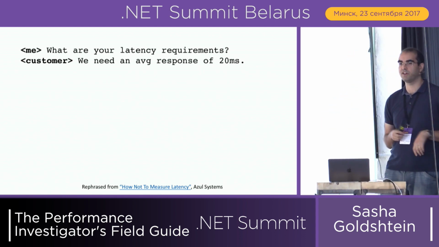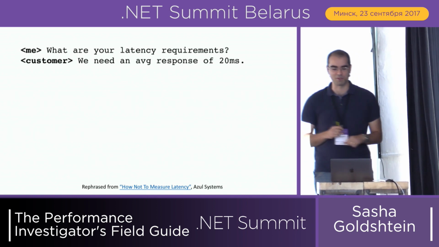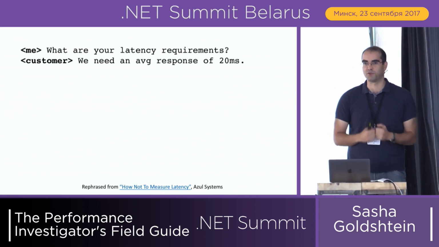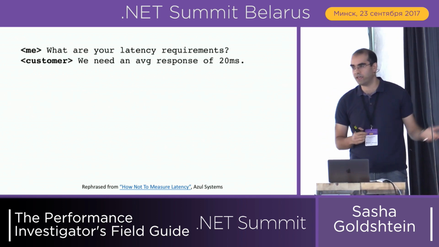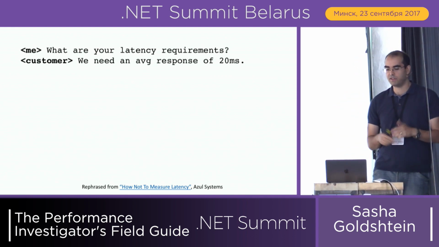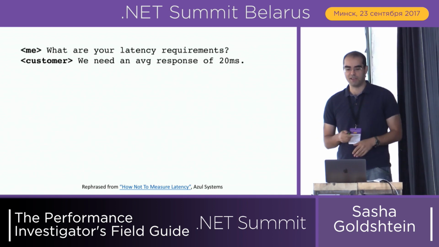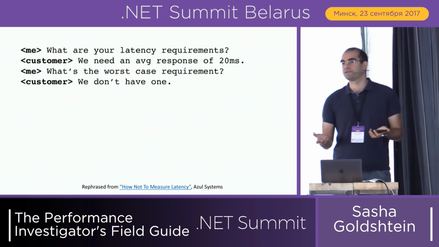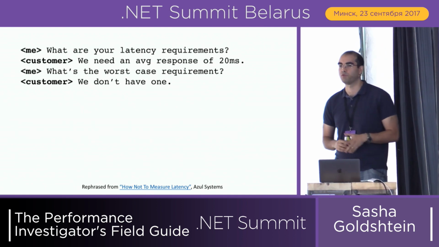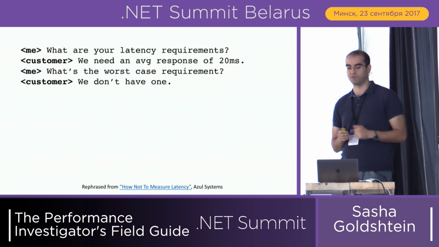So this is a typical conversation performance consultants often have with their customers. So I ask, what are your latency requirements for your system? Maybe a web application, maybe a GUI application, doesn't matter. The customer says, we need an average response time of 20 milliseconds. Okay, well, what is the worst case then? So 20 milliseconds is the average. What is the worst case requirement? The answer is, we don't have a worst case requirement. We didn't think about it yet.